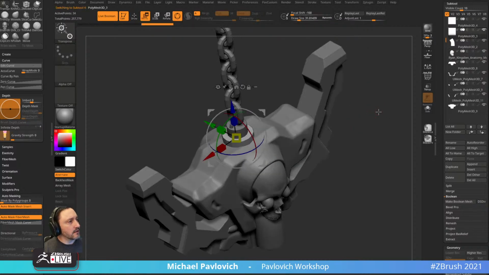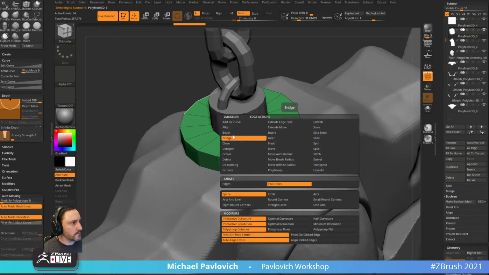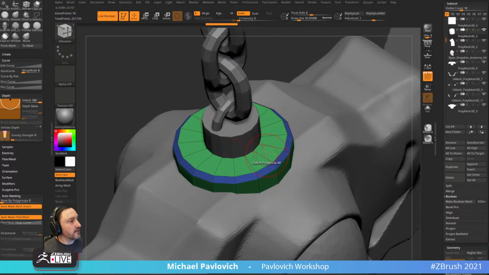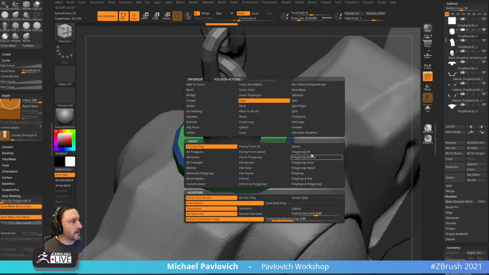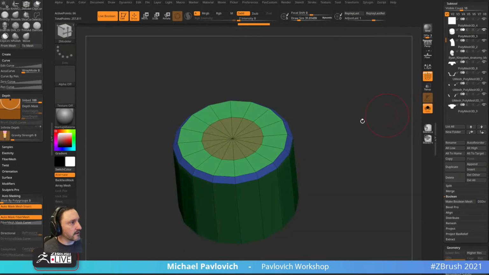So here, let's say I want to scale this out a little bit, and let's go ahead and throw in a bevel here. And then, you know what? Just to have this punch through, I'm going to do a quick inset, polygroup all, legacy polygroup island. I'm going to pull this in here, so that's generally where that's going to go. And then we'll pull in another one just a little bit, and then we'll say Q mesh, polygroup all. Hold down Shift, push that down.